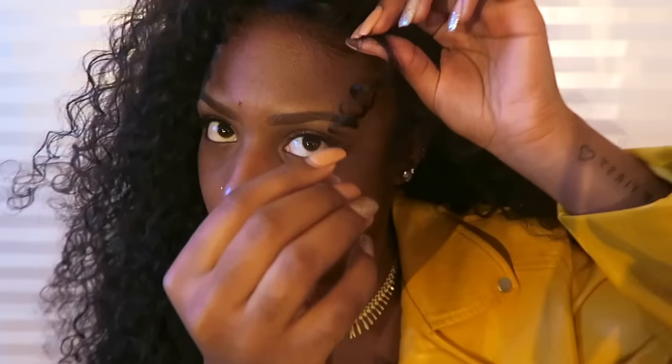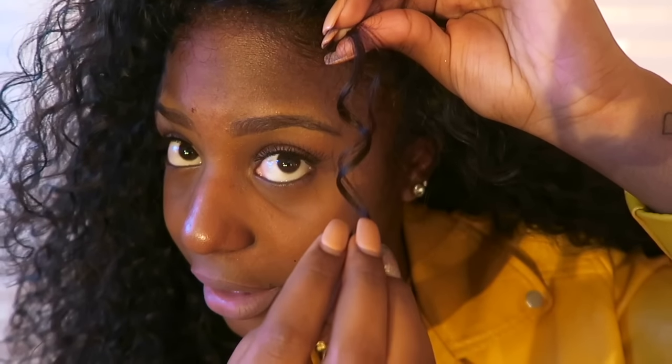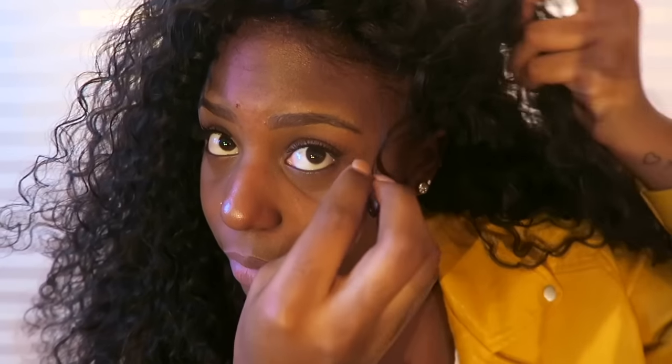Another thing that I almost forgot to mention, how do I blend my natural hair with this? Because I know y'all are probably wondering. My hair gets curly, but it doesn't get curly like this. Okay, so let me show you guys a piece of my leave out. Okay, this curl right here, this is my hair, and that is not the natural state of my hair. If I was to wash my hair, my curls would not look like this, y'all.